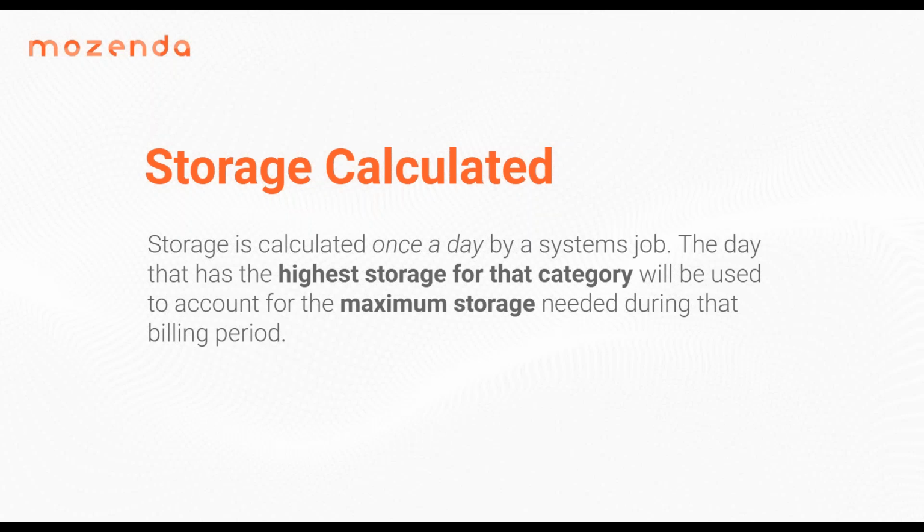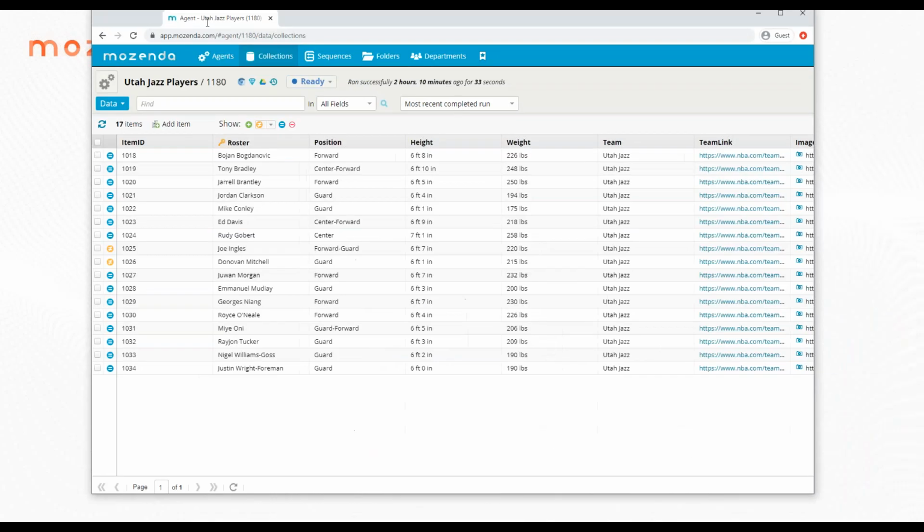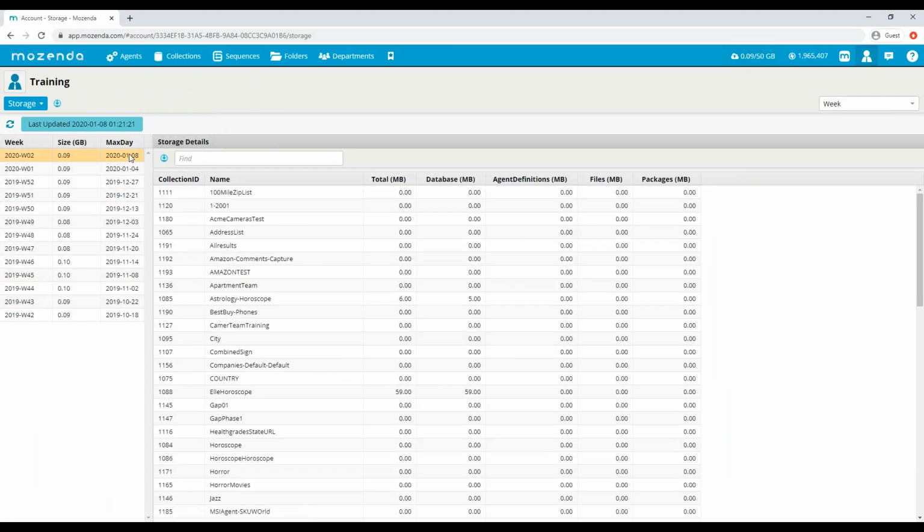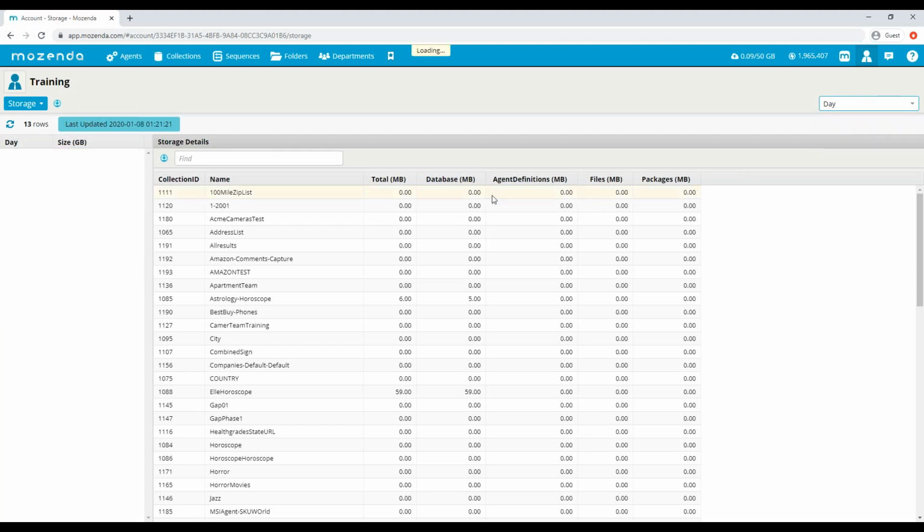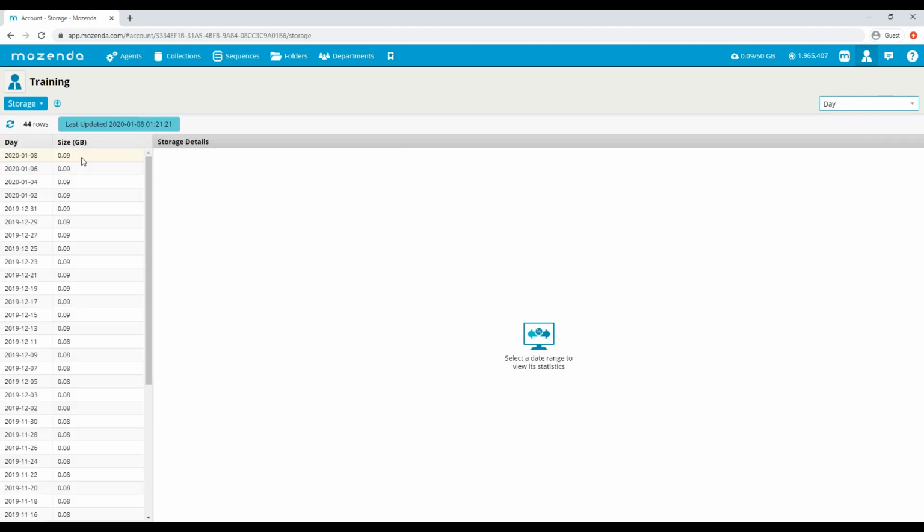Yeah. So every day, and you can see, let's come here and let's come to our storage. You'll see here that we have a last updated. You'll get a date and time that is updated. When it has last run to calculate your storage, it will then populate a row in your data, which if you want to go to your day, and any given day, you'll get your storage that was calculated for that day. And then up here, you will see the peak storage of your billing period.